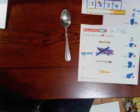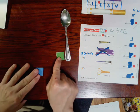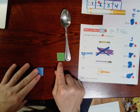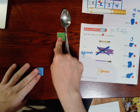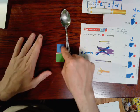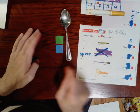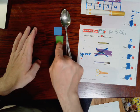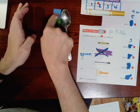So here's my spoon. And here's how I'm going to measure my spoon. Now, your spoon's probably going to be a different size than mine. I'm going to start at the bottom. There's my square, okay? And I have to make sure I can't start down here. There's no spoon there. I can't start up here because I'm missing all this. So I have to start here. 1, 2, 3, 4. You have to be straight. 5. I'd say 6. But your spoon's probably going to be different.